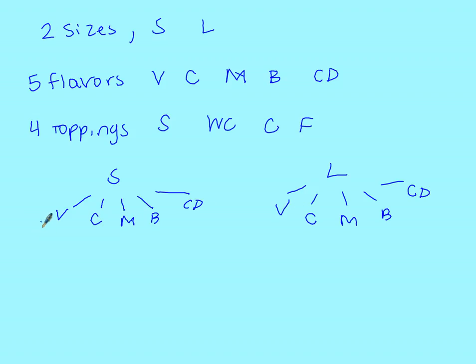Then, say you want a small vanilla, you have 4 other possible toppings to choose from. You have sprinkles, whipped cream, cherries, and fudge. And if you choose chocolate, you get those 4 options as well. So this is where you kind of have to start squeezing your handwriting in. It is a little hard to do. Do your best to write it neatly. You get these options on every single flavor offered by this ice cream shop.